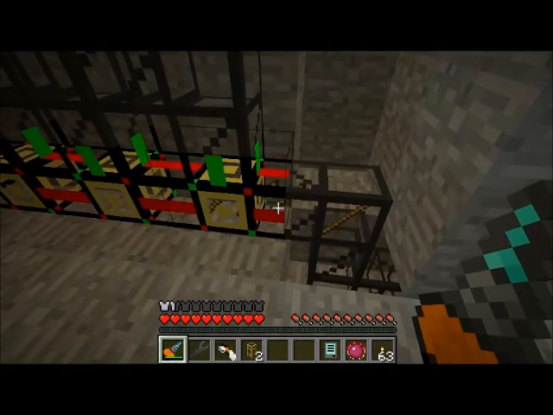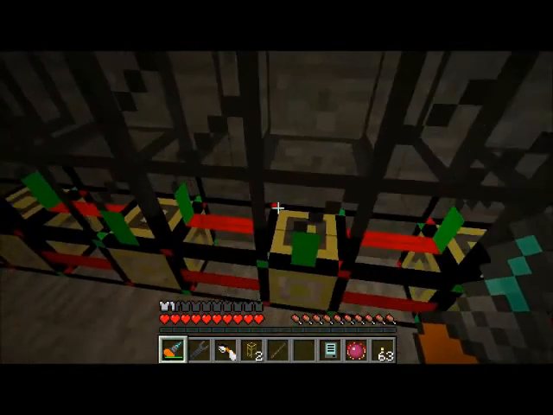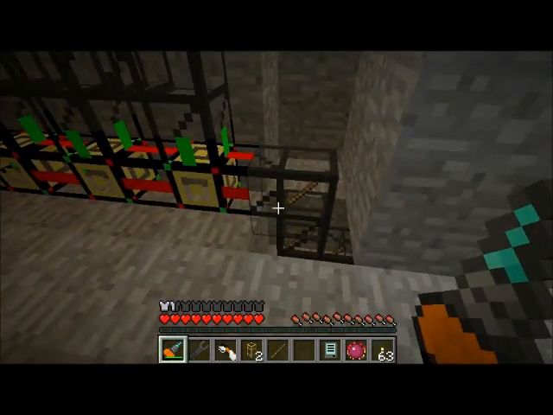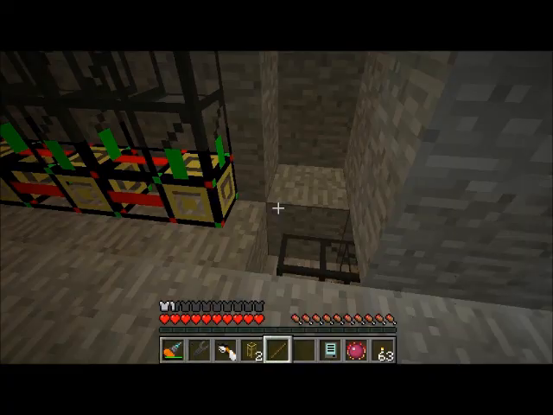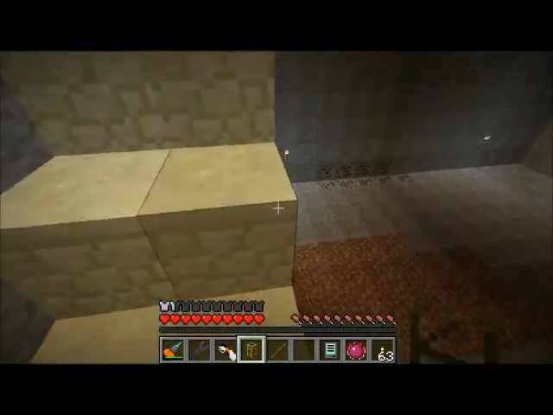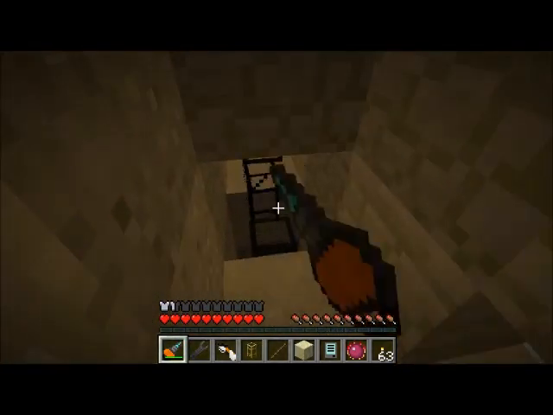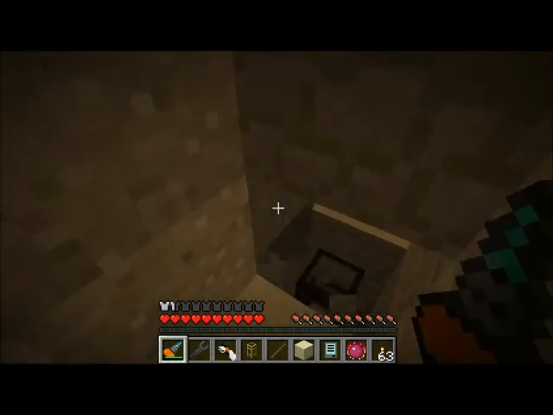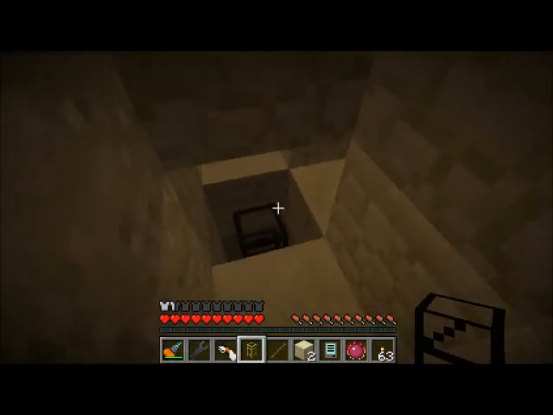Oh no, I need some more redstone torches. Oh, so I was right. But what I need right now is to get rid of that, and then put a golden teleport pipe, transport pipe. And come up here. And I'll do one here. Very well, I'll do one here.